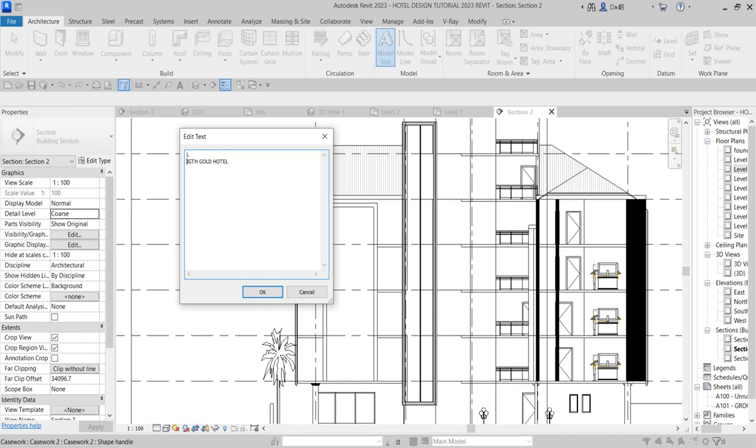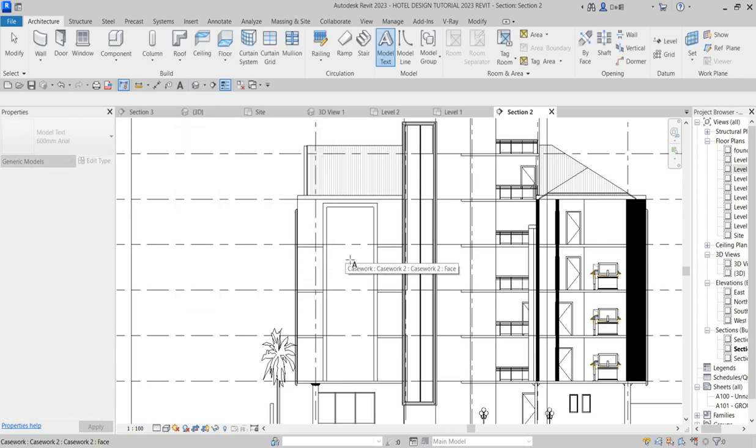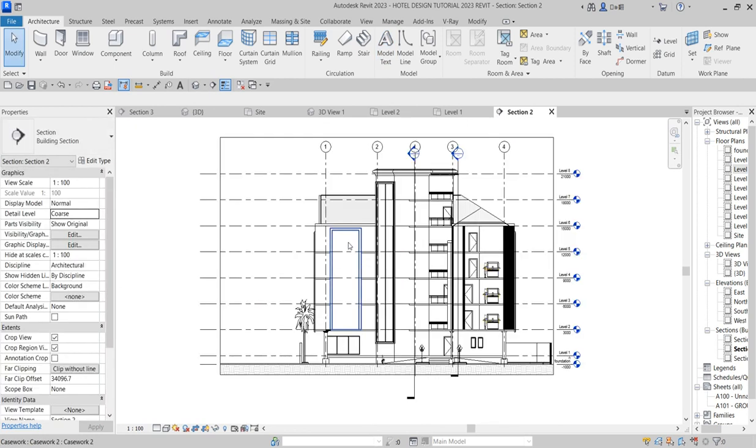So I don't want it to be like that. I'm going to space them by pulling them down. Vertical, I want it to write vertically. So that is light good hotel that we created. See, okay, it disappeared. What happened? It's missing.